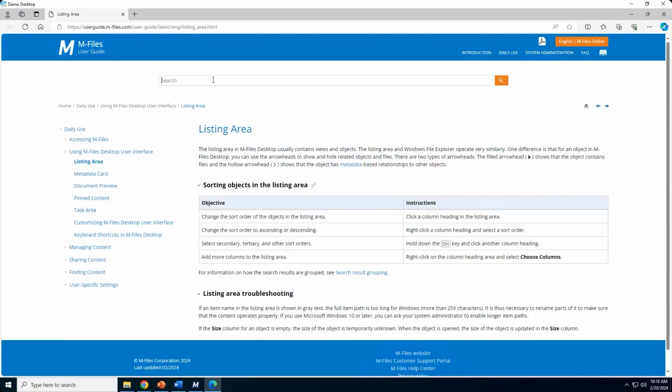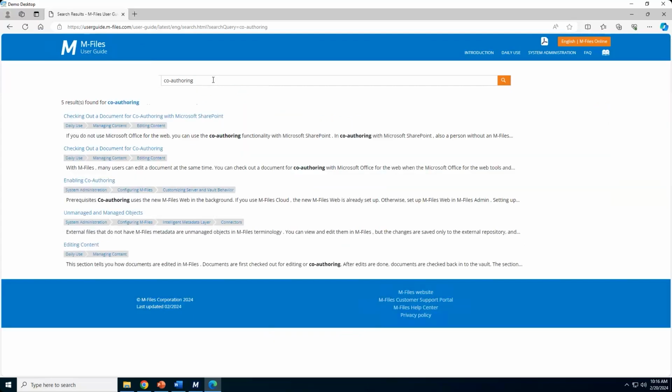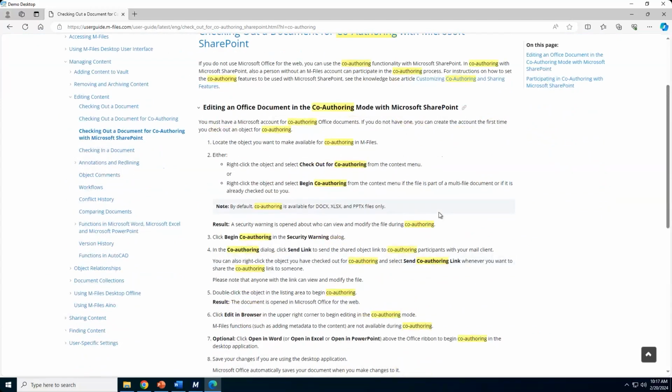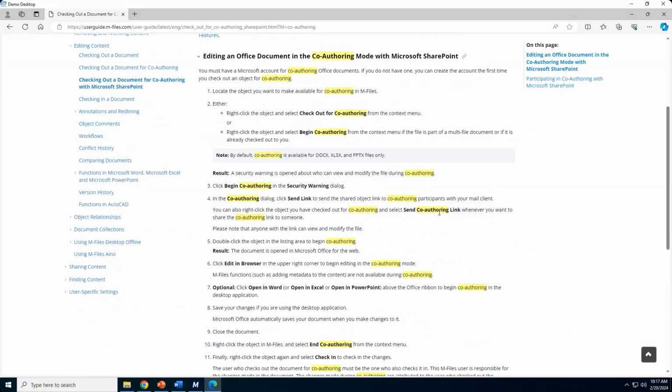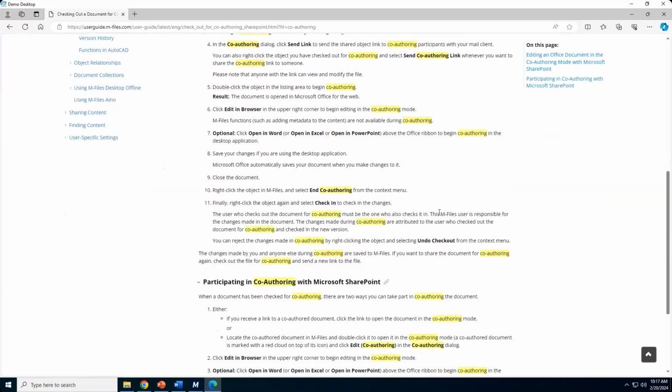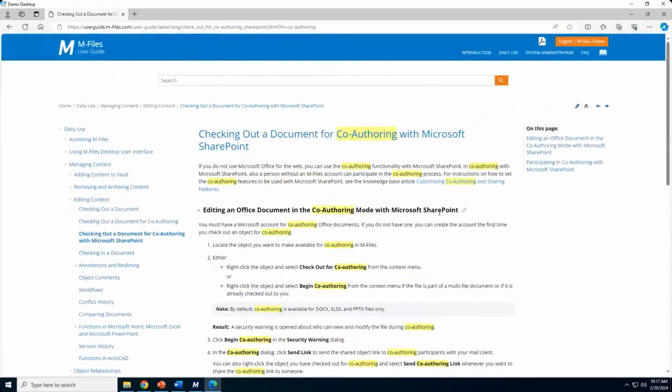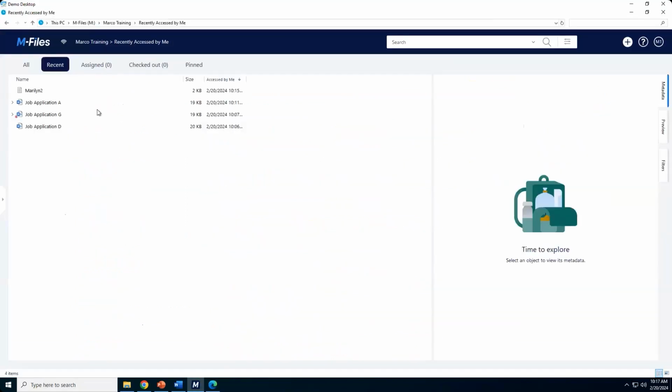And what we're looking at here is called co-authoring. I'm going to do a search for that. Here's the information. And you can see that there is some setup that needs to be done behind the scenes so that you can do the co-authoring. Once it is set up correctly, one person would check out the document and publish it to your Office 365 online account, and then the other people would make changes in the cloud. The person that checked it out would download it and check it back in too. Did that answer the question? It did. Thank you. That is all the questions that I have at this time for you, Dave.